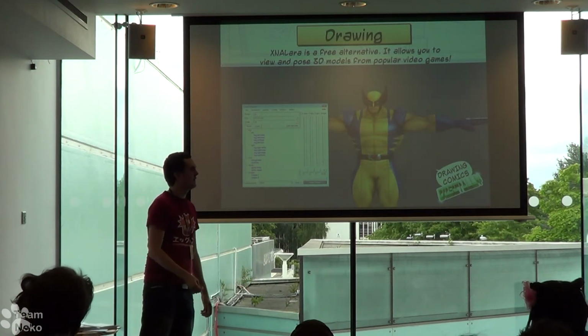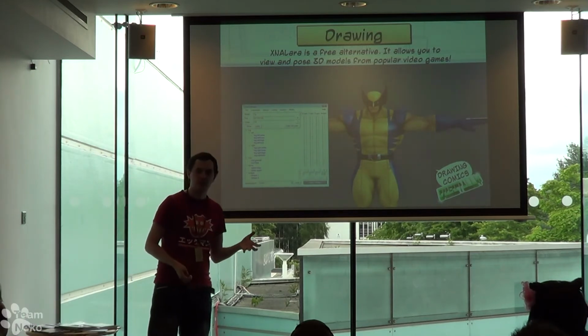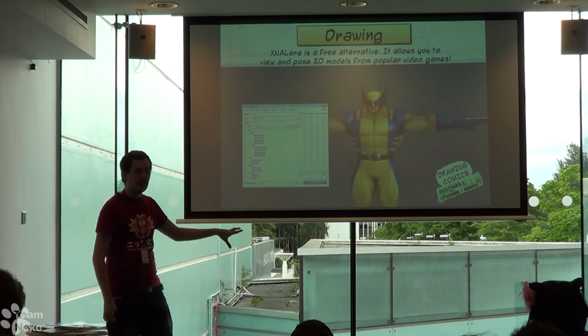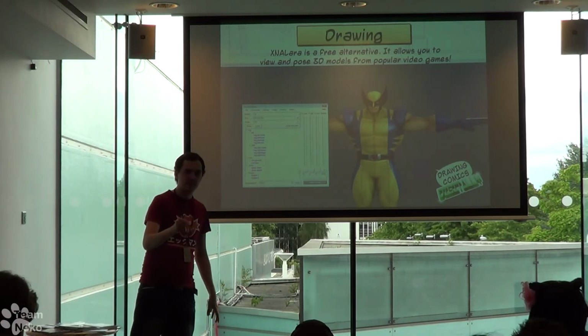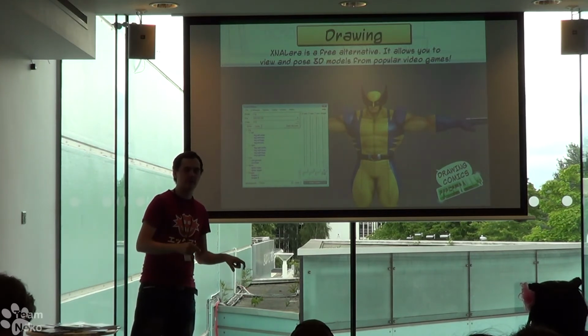Again, don't use it as a direct thing. Use it, like I mentioned with the photo references earlier, have it on a separate screen to look at. Don't draw over the top of it. I know it's tempting, I know it's right there, but do not draw over the top of it. That's the line between cheating and using reference.